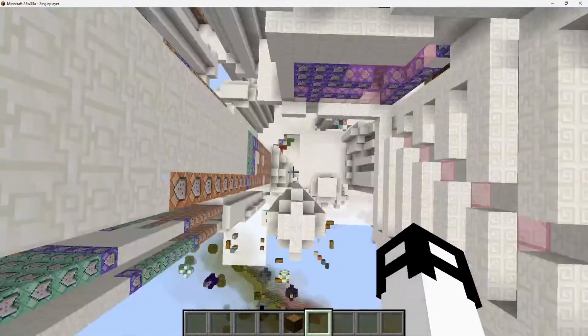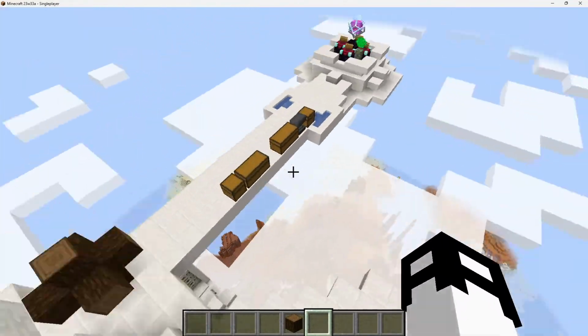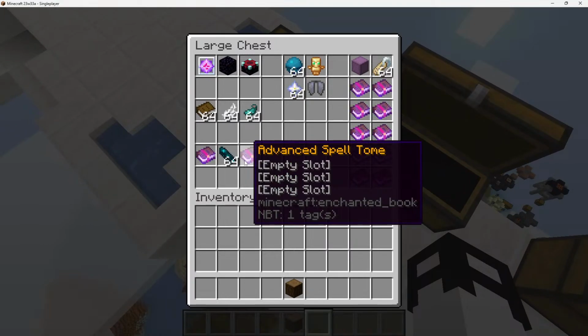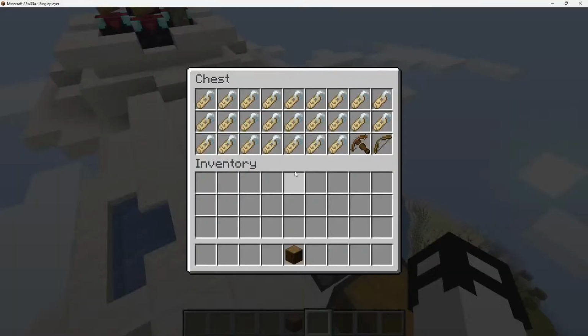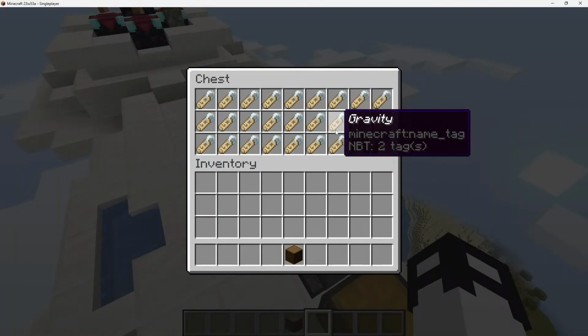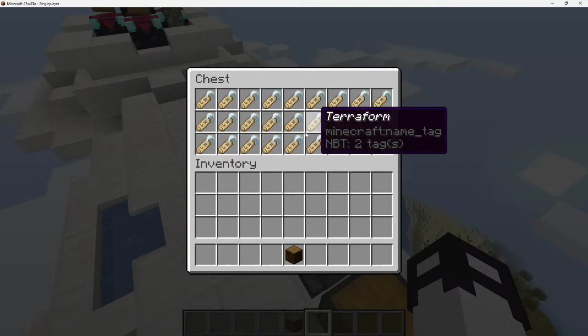Alright, so if we find wherever it is, over here, the way it works is you create a spell tome, has these empty slots in the lore tag, and then you can change it up. Right, you can add in these different name tags with names on them. So gravity would add the gravity spell to your book, and so on.